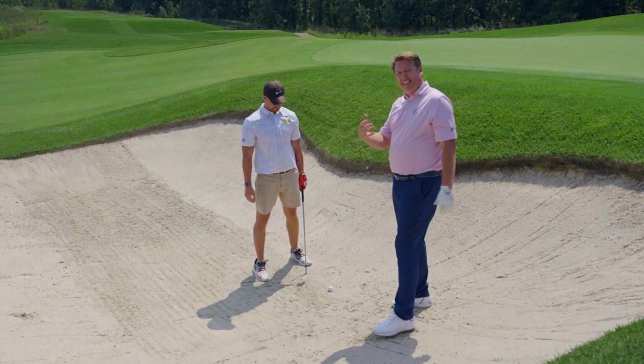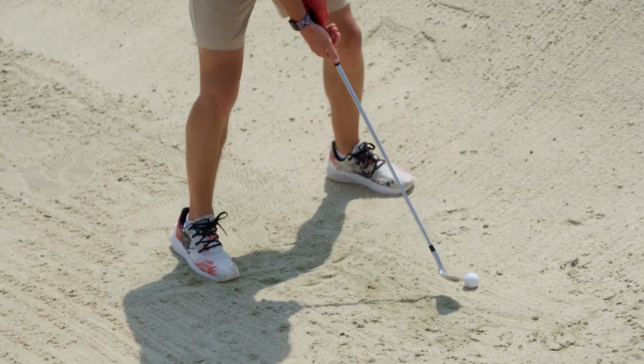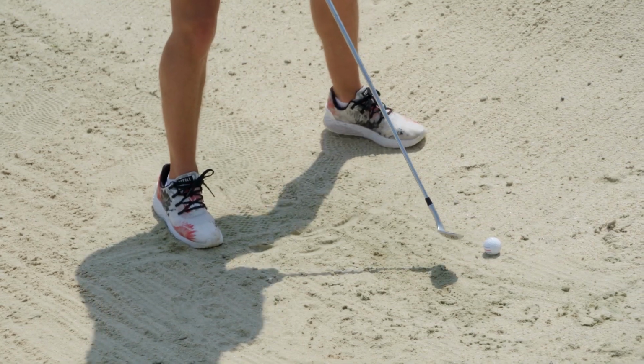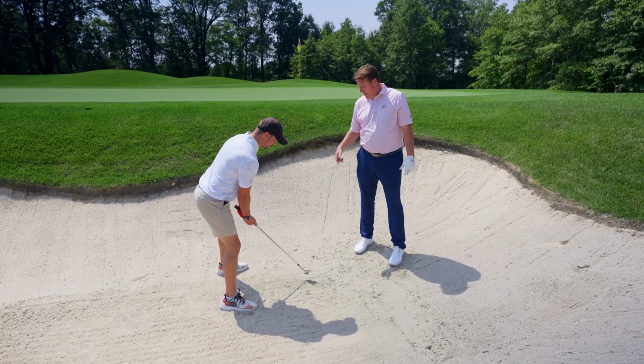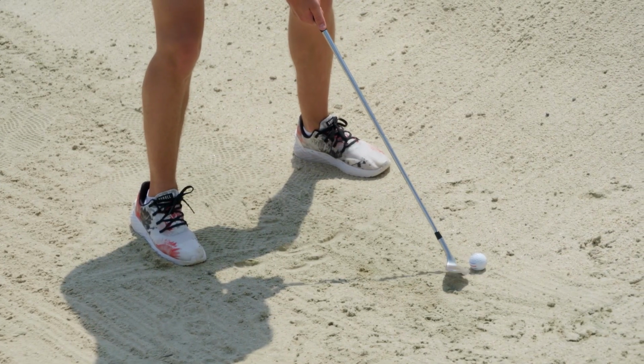Because we want to hit this high, Bernie, I want you to get a wider stance, get pretty wide, right? So he's pretty wide, and I want the ball to be a little bit in the front, right? And of course, because we're trying to hit this high, we're going to open the face up a little bit. So wide stance, ball a little bit in the front, open that face even a little bit more, okay?